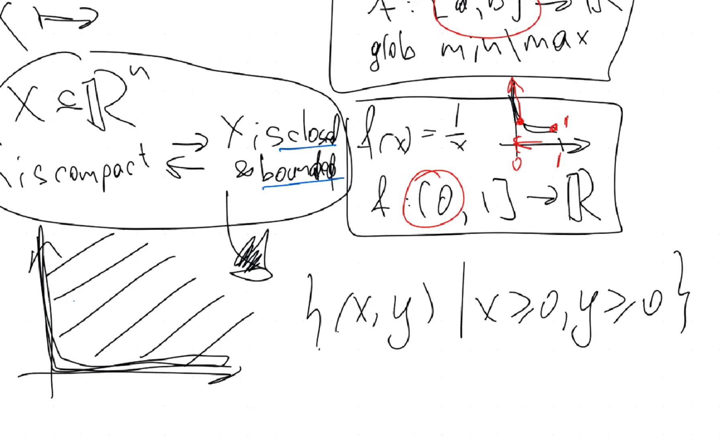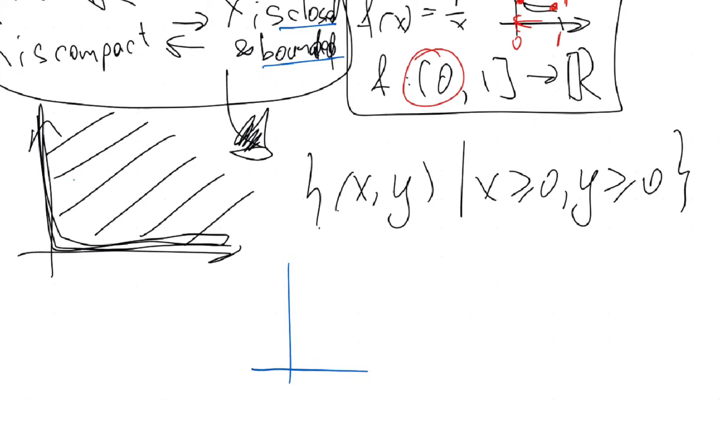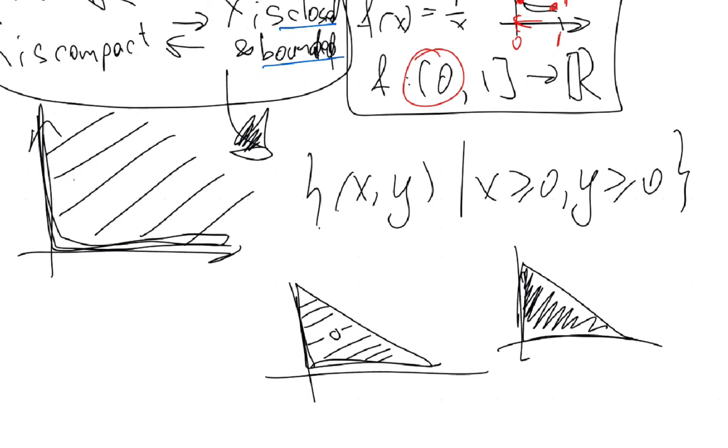Okay, so let's fix this by considering instead that set. Let's take this triangle. But I'm going to remove this point. Is this compact? It's not closed. Perfect. But what about if I take this right now? Triangle is compact. Yeah, that makes sense.